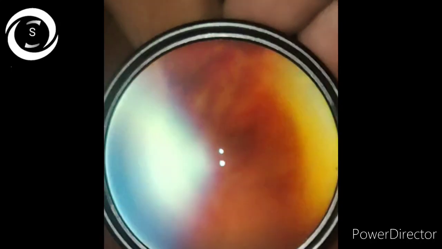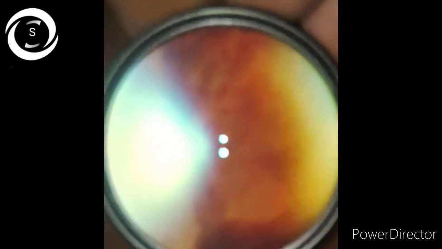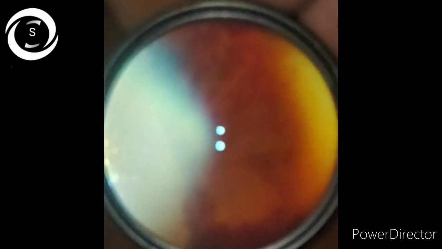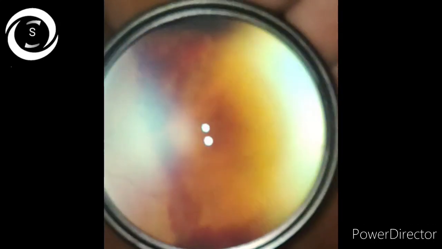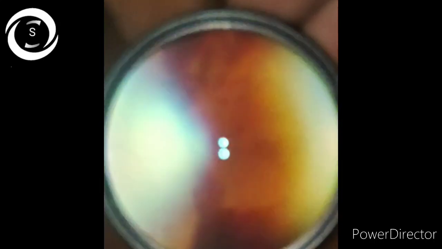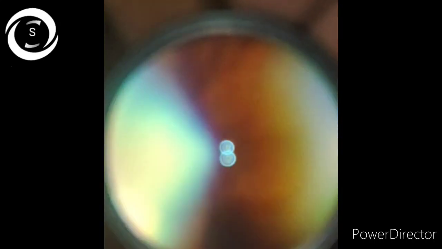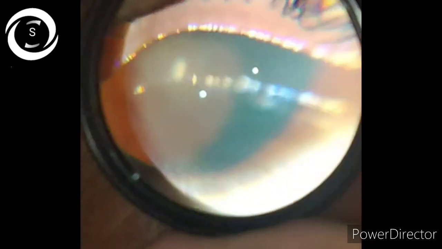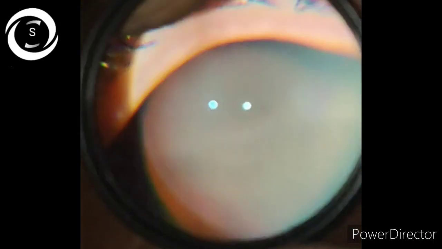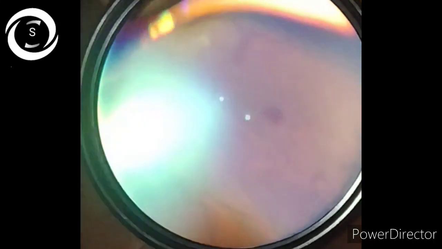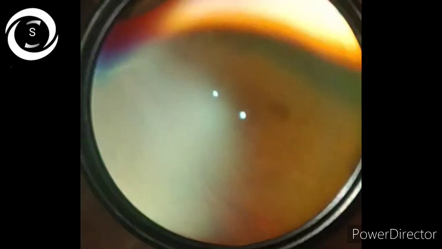In this patient we can see new vessels on the larger temporal vessels below the disc and vitreous hemorrhages - a lot of vitreous hemorrhages - along with fibrovascular traction bands along the arcades, but they are not causing tractional retinal detachment at the moment. So that's a confirmed proliferative stage of diabetic retinopathy.